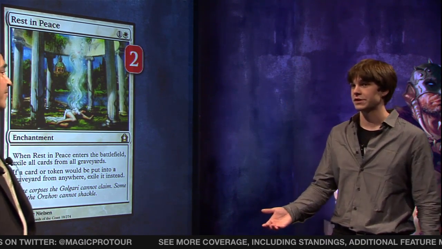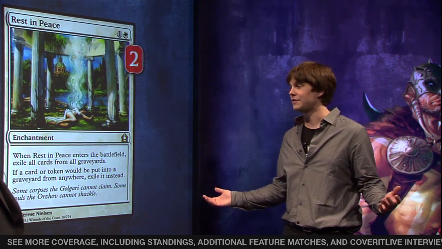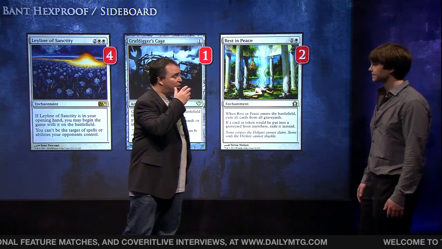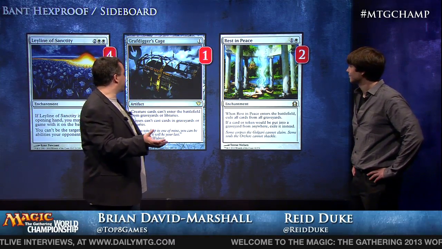Most of his creatures under normal circumstances are 5/6s, and I can't do anything against them. But with a Rest in Peace in play, he had a completely ineffectual army of Tarmogoyfs and Scavenging Oozes that only chump blocked for the entire game. Right. So that was pretty interesting.